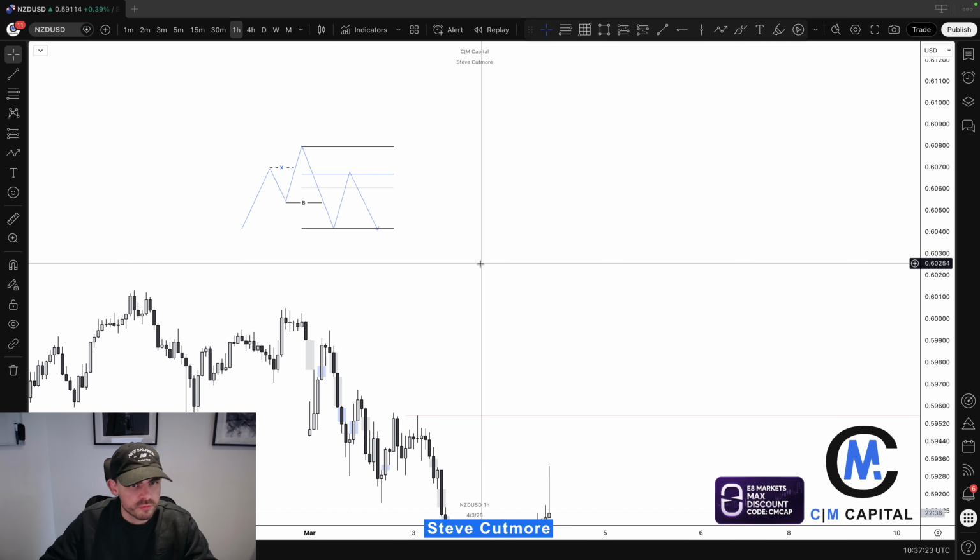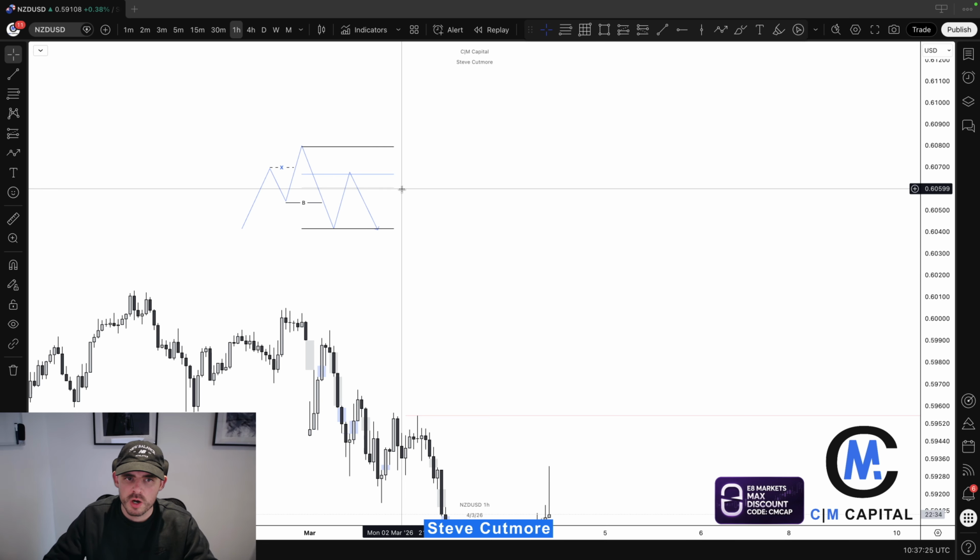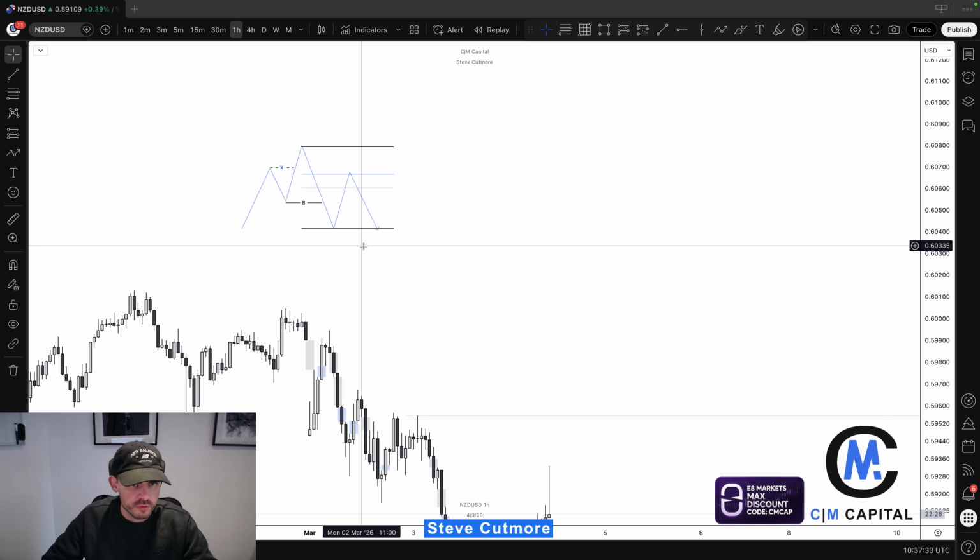And we always target just the 2R. We don't go for any crazy risk to rewards. We're looking for 2Rs because it gets us in, gets us out. Sometimes we can be in trades for a long time, days even, a full week. So we just look for the 2R.